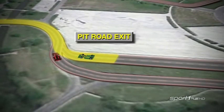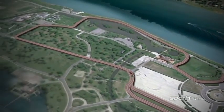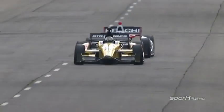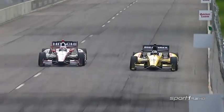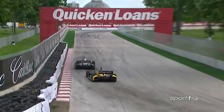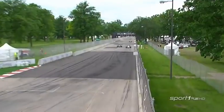Confrontational sometimes when drivers come out of pit road, Eddie, and that run down to turn 3, now better passing zone than we've ever had before. Turn 3 is a great place to pass. As you can see here when Castroneves is passing Ray Hall, it's really important to line up behind them. And the biggest key in this corner, if you're going to pass, is to get 2 right. And 2 has been very tricky this year.